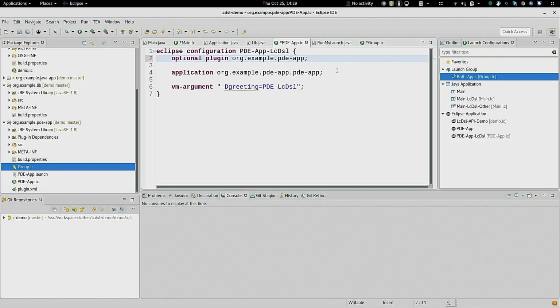Yeah. If there is a way to extend LcDsl. Well, we discussed this last year. Actually, the way it is right now, it's Xtext based. So there is one grammar file which defines the grammar for LcDsl. So that has the support for all the keywords for all the supported launch configuration types in there. So actually, no, not really, because you would need to modify the Xtext grammar, regenerate all the stuff, and release that. But the plan is to be open for contributions in that area, so that anyone can add any launch configuration type that he wants. I will happily accept that, provided the code quality is high enough.